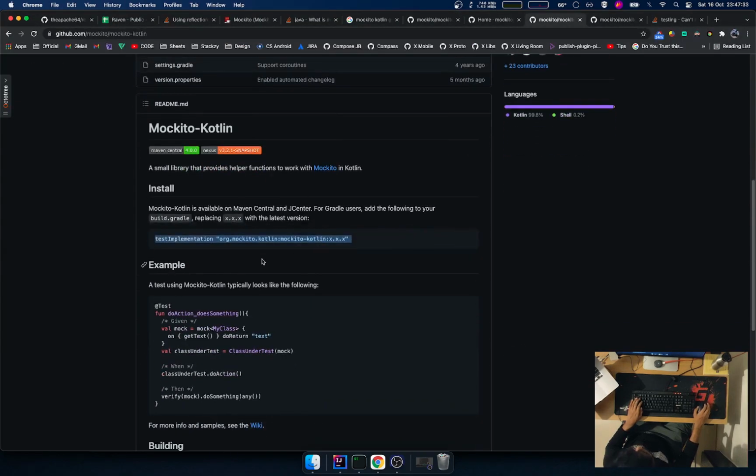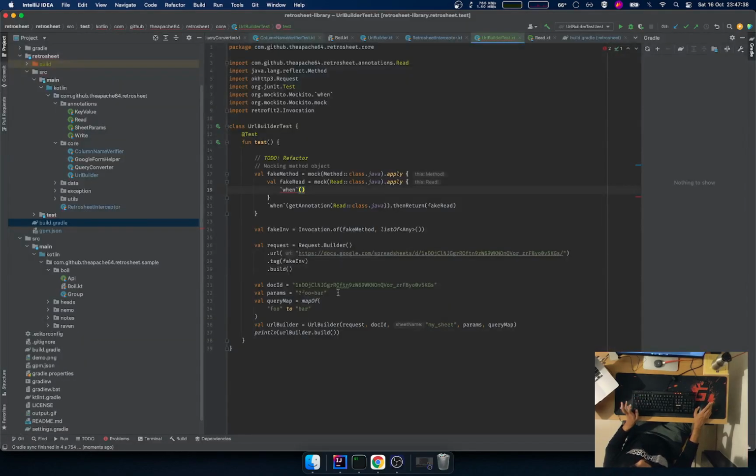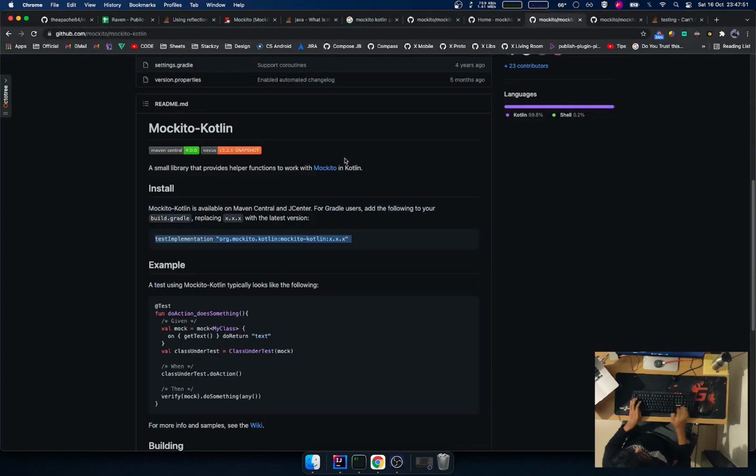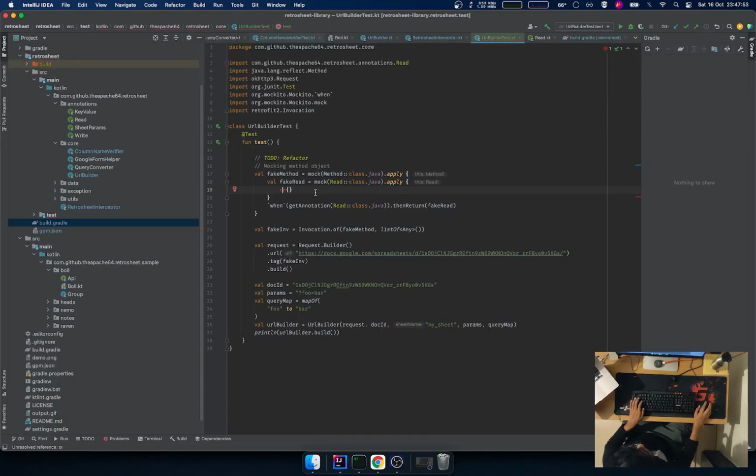Okay, now we need to learn the syntax. On get text to return text. Okay, there is an on method. Okay, on, wait a second. Okay, this is different than the previous.